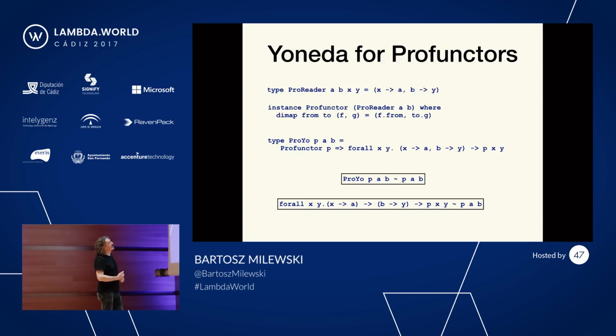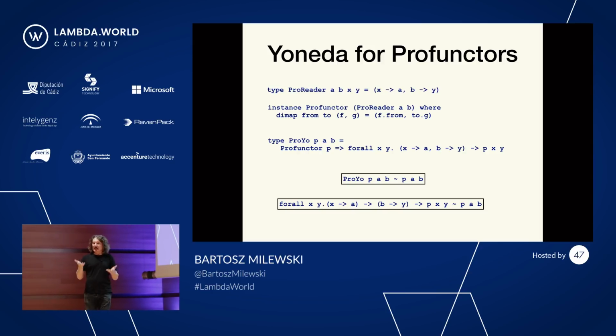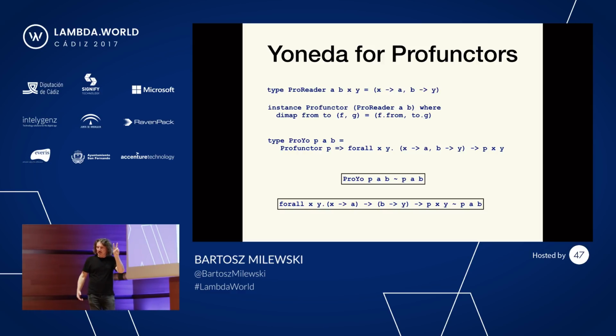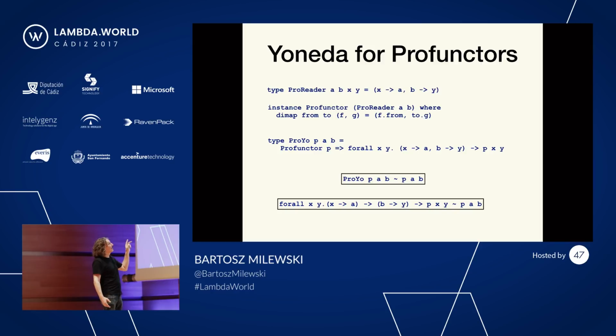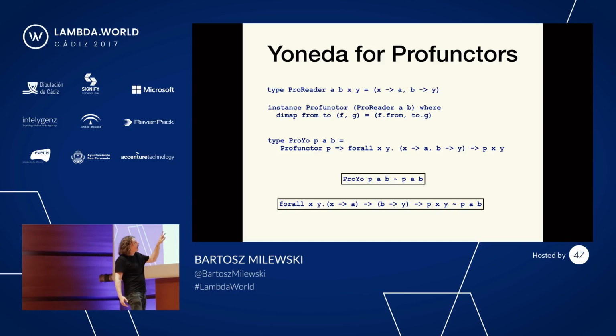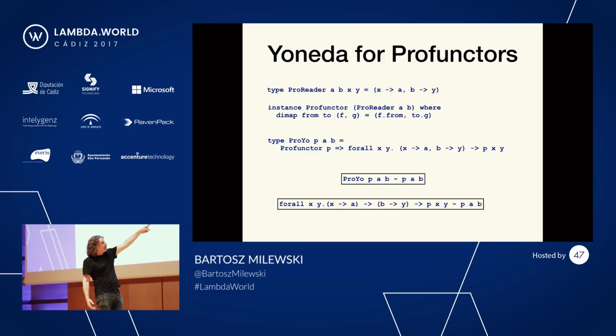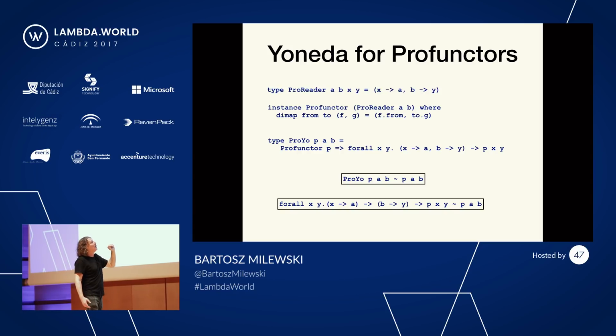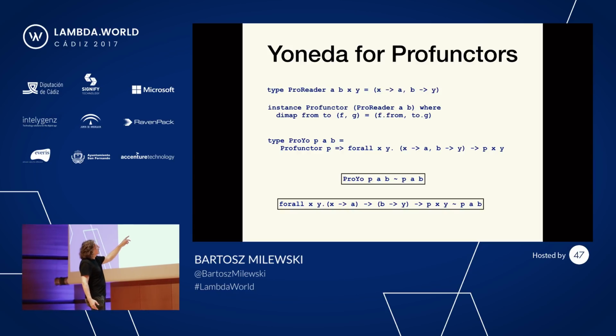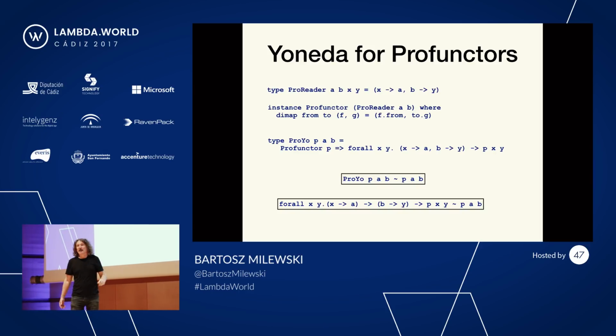Yeah, and the second line just shows that pro-reader, this guy, is actually a profunctor because I can lift a pair of functions, one by prepending, one by appending, right? And pro-Yoneda is, again, the same thing, except that now I have to work with pairs of objects. So instead of for all x, I have for all xy, and I have a pro-reader, so a pair of functions, goes into a profunctor, arbitrary profunctor pxy. And pro-Yoneda says that this pro-yo of PAB is isomorphic to PAB.